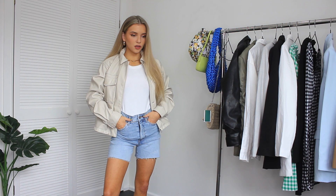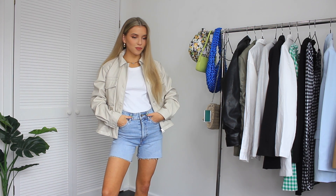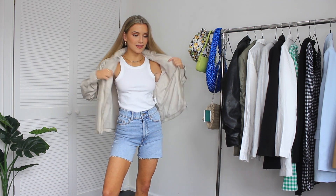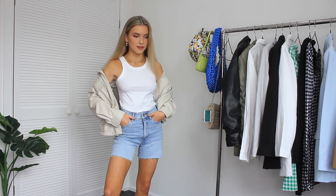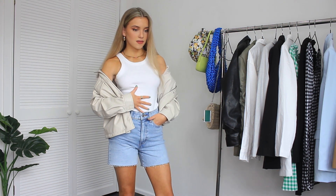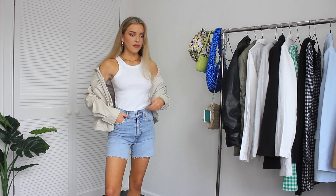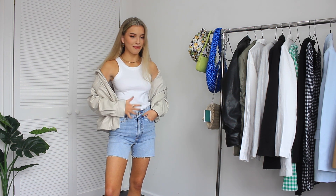This is look number two — really embracing nice light neutrals for spring. I'm going to start talking about this vest because I just absolutely love the H&M basics collection. They always have the best vests. I would say H&M and Weekday are the places I go for my basics and the quality is always so good. This isn't see-through and I love the ribbed fit. I've tucked it into these amazing denim shorts that I'm obsessed with.